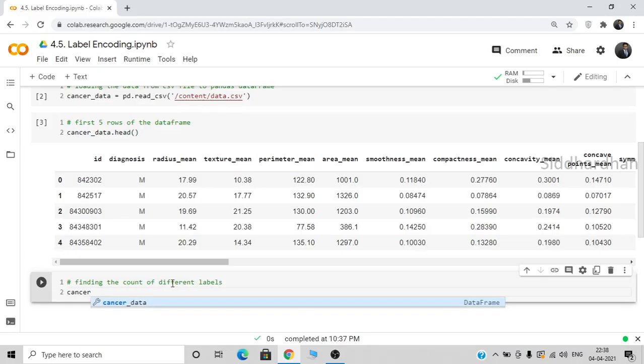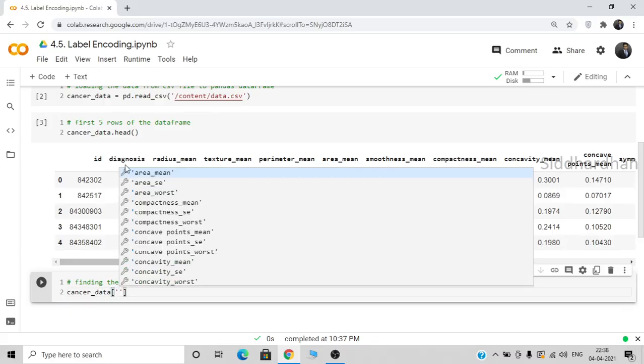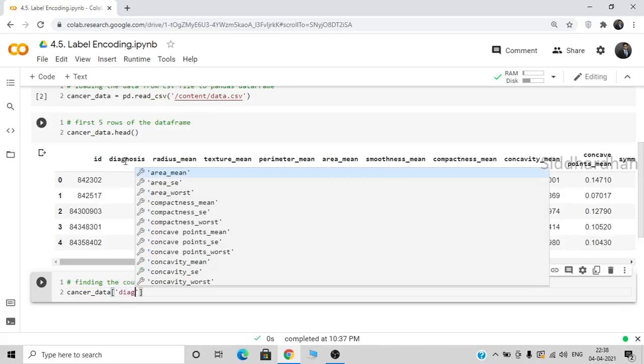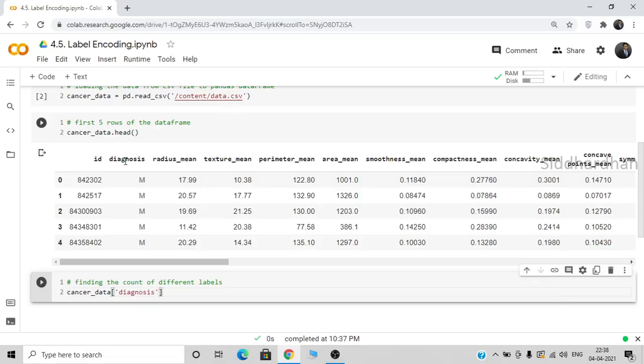We need to mention the data frame name. Here the data frame name is cancer_data, and we need to mention the column name. Here the column name is diagnosis. So in the code we need to mention diagnosis. Okay, so cancer_data['diagnosis'].value_counts(). This value_counts function will tell us the number of malignant cases and the number of benign cases we have. Okay, so I'll run this.